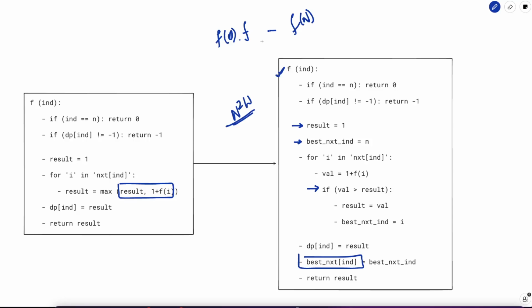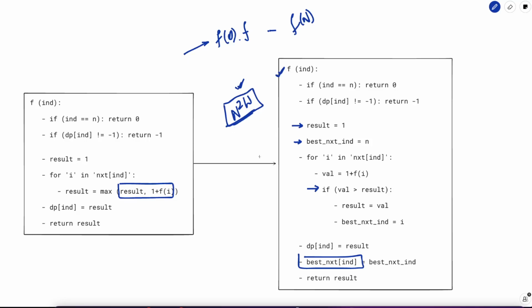So f of 0, f of 1, f of 2, all the way up to f of n, all of them we have calculated in this n square w logic itself. So figuring out the maximum across f of 0 up to f of n is something you will not have to do every time inside this loop. Whatever you have done previously, you can reuse it, and hence the complexity would still remain n square into w, right?